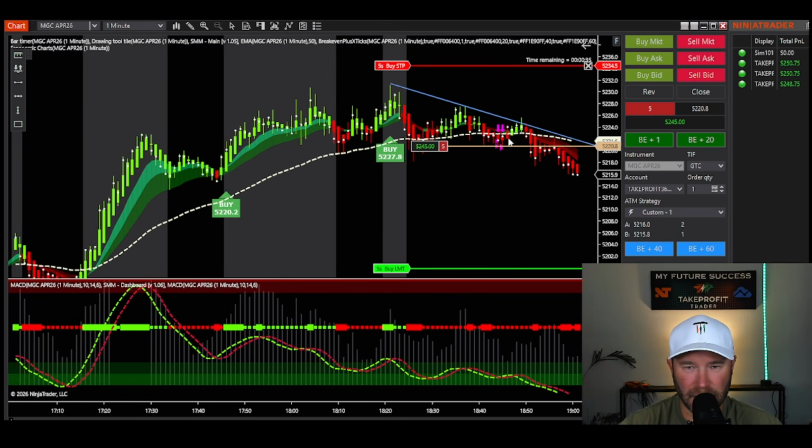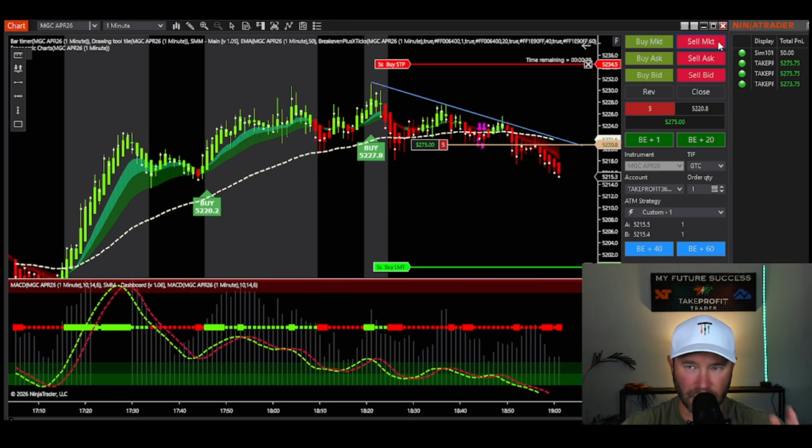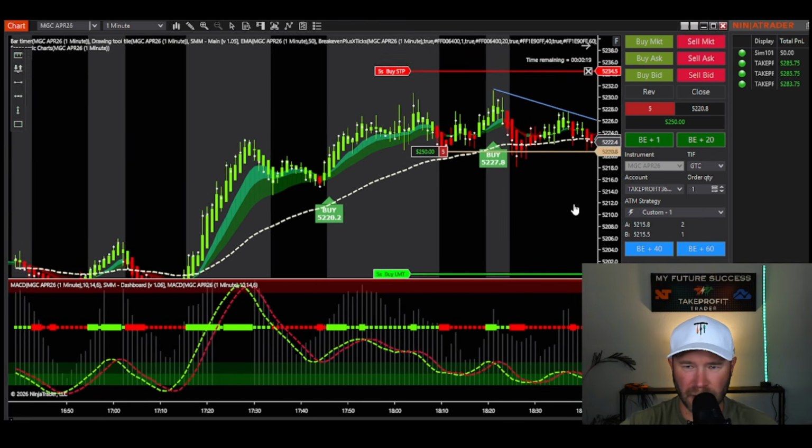So the reason I entered right here is what I love to teach you guys: background color is the number one indication. Do you have your cursor over buy or sell? If it's black, you want to be a seller. Now I entered at the break of this line. The break was great because at this point, we don't know what's going to happen in the future, right?